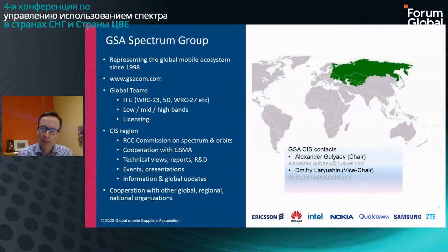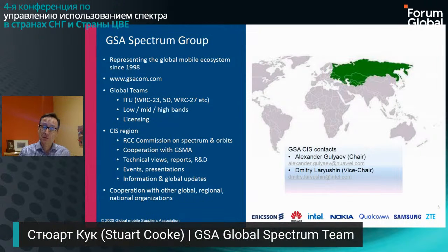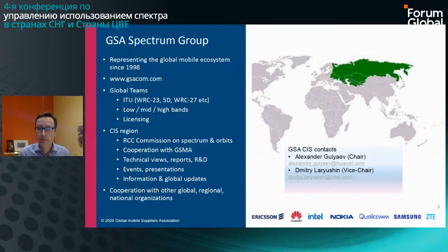Maybe a little bit about the GSA itself as an organization. Hopefully you've heard of us, the Global Suppliers Association. We're the vendor, the manufacturer-led organization. We've been around since 1998. We're very active in marketing and technical reports, statistics, but we also have a spectrum group, a global spectrum group, and I lead that group for the next term up until the WRC in 23.